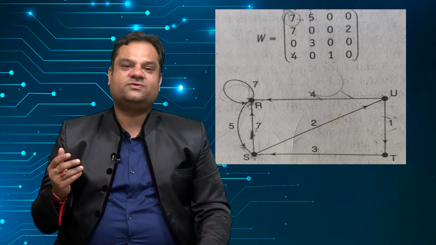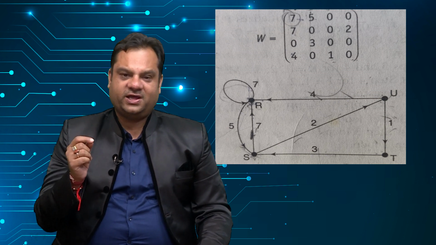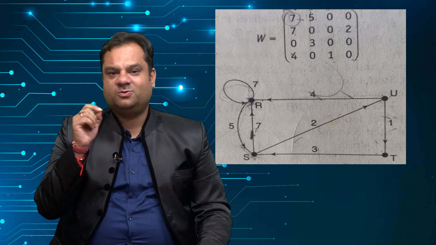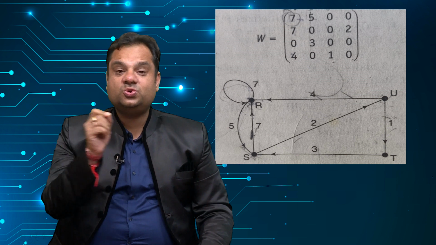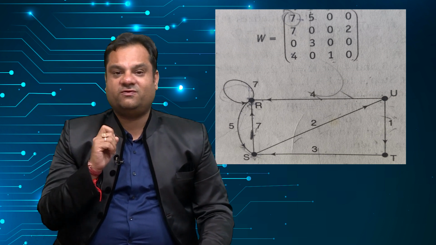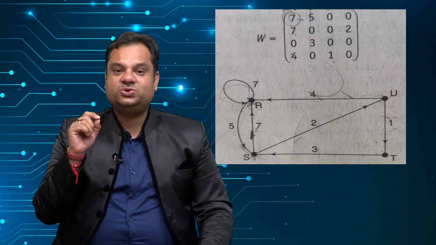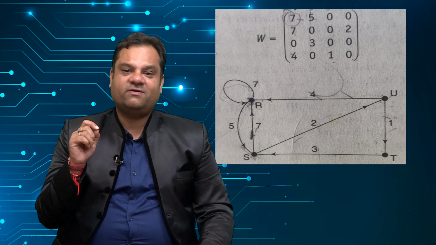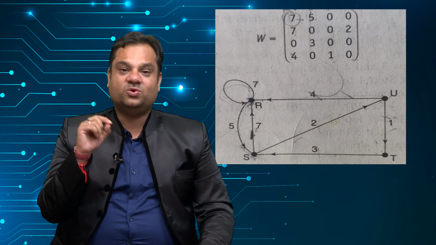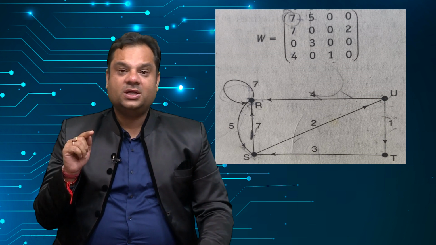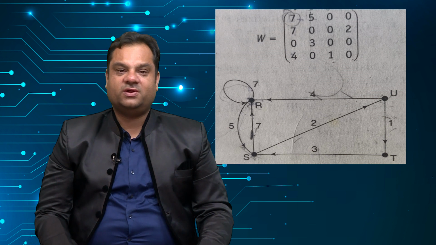Now move on to the last vertex, that is called U. So U to R, can we have? Yes, we have. Our value is 4. Put the value 4. Now can we have a direct edge from U to S? No, we can't have. That's why we put the value 0. Now again we cross check, U to T. Can we have? Yes, we have a value, and the weight is 1. That's why we put the value 1. Can we have U to U, or we can say a self loop? No, there is no self loop from U to U, so we put the value 0.